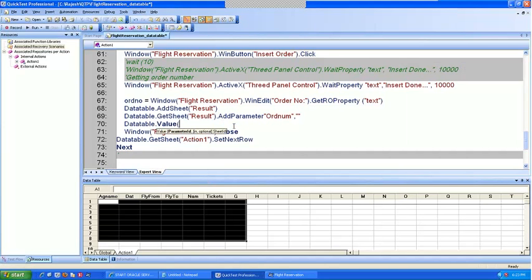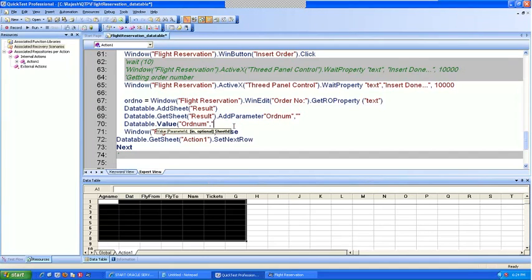Which is the sheet name? No, the column name here. Parameter ID is the column name, correct? So I'll say ORD NUM, comma. Which sheet does this come under?